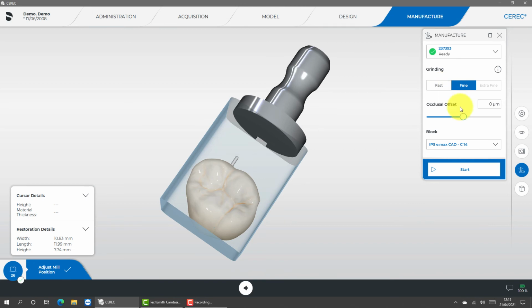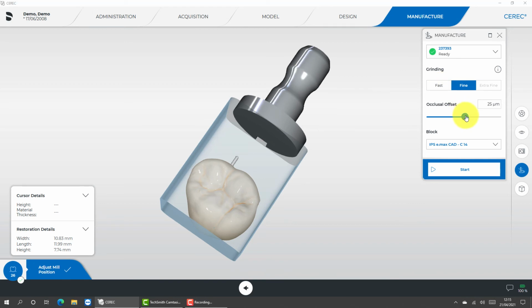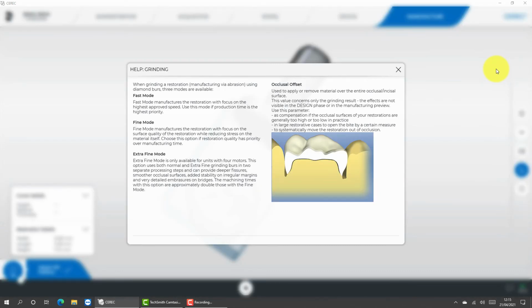We can choose between, depending on the restoration, fast and fine. And the occlusal offset, I tend to either have on 0, or I tend to turn it down to minus 25. And again, there's an explanatory window here that tells you what everything means.